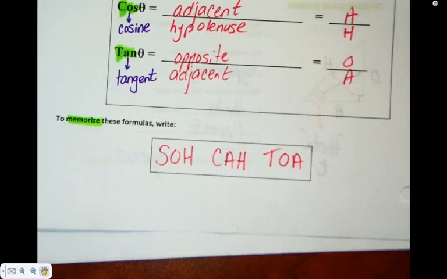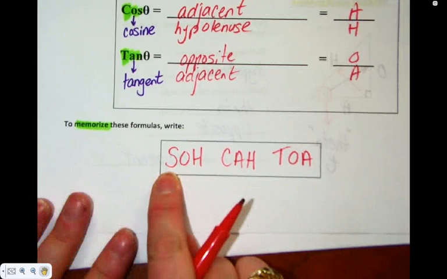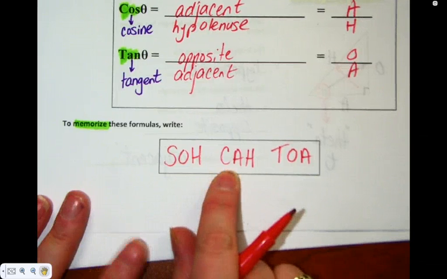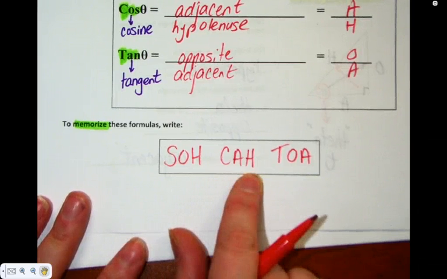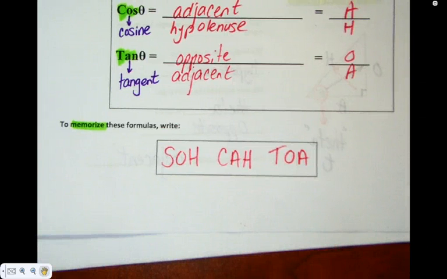No, not at all. What does this represent? Well, this is the three trig functions. This is sine equals opposite over hypotenuse. This is cosine equals adjacent over hypotenuse, and tan equals opposite over adjacent. It's on my wall. It will always be on my wall, so you just need to know SOH CAH TOA to know the three formulas. It's the white sheet, the second from the door, or the third from the back wall. Okay, it'll always be on there.